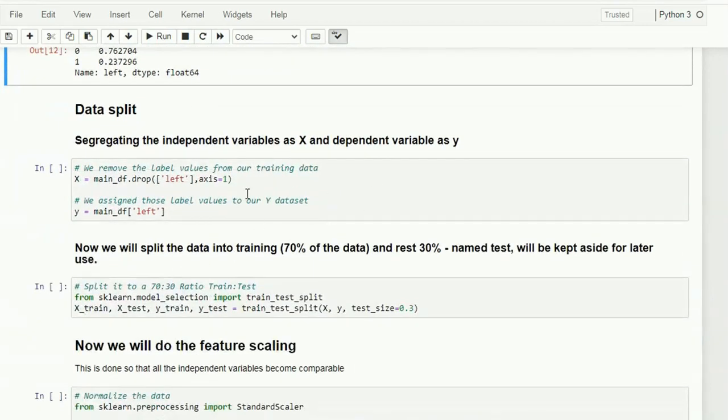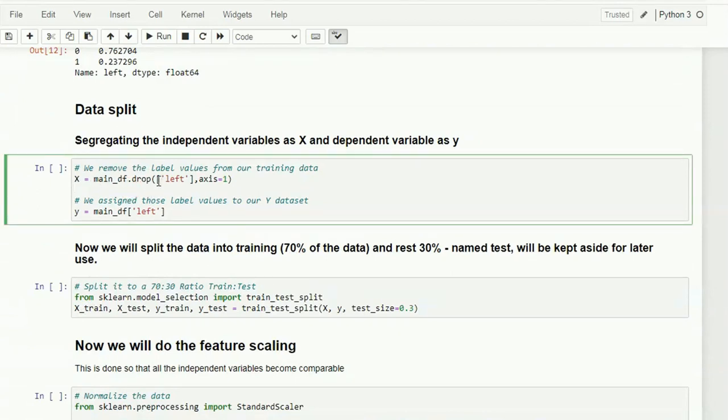So let's go ahead and what we are going to do is split. We are going to drop the left column from the main data frame, and I'll name it as X. That's my independent variable. So X means all my independent variables, and I'll save as Y only the left part, that is the left column, that is my dependent variable.